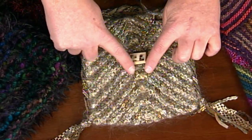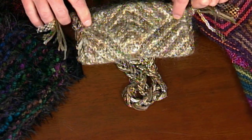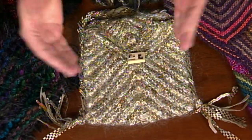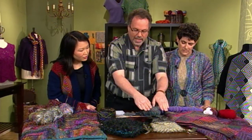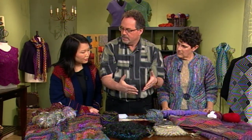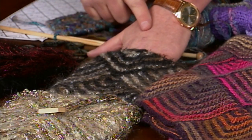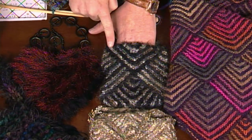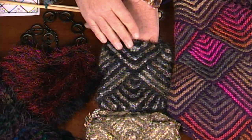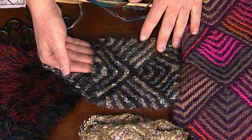And in this purse down here, the miter is right here. This was your cast on. You decrease down the middle, and here's the end. It's folded in half, and then it's picked up along the edge and worked opposite. So this is just like a building block and it all comes together. This will be the free pattern online for everybody. So far, everything we've seen are full miters. But in some cases you have to do half miters. You've picked up and your decreases are done not only in the middle, but along the sides so that you get a flat top. And depending on the garment, if it's a side seam, it gets turned on its edge and becomes a nice edge for a side seam.